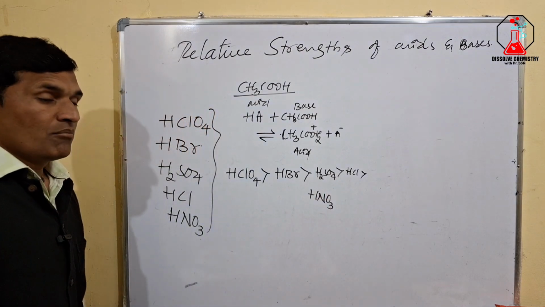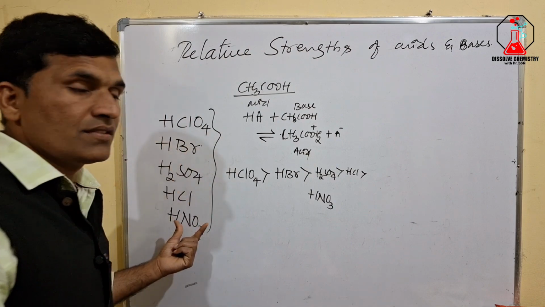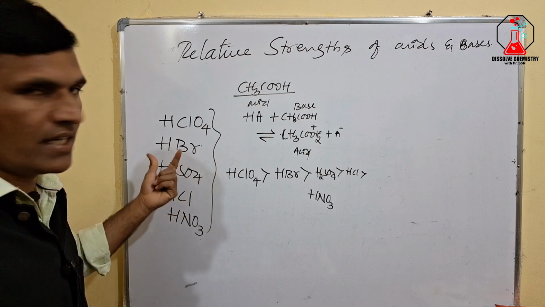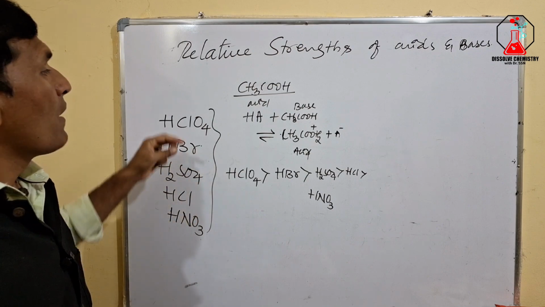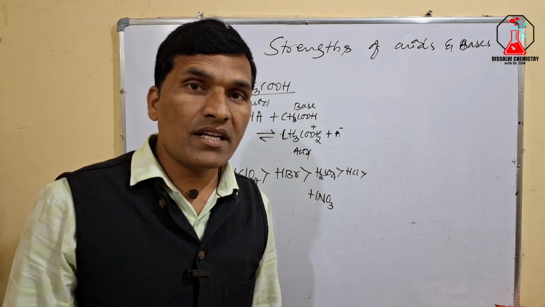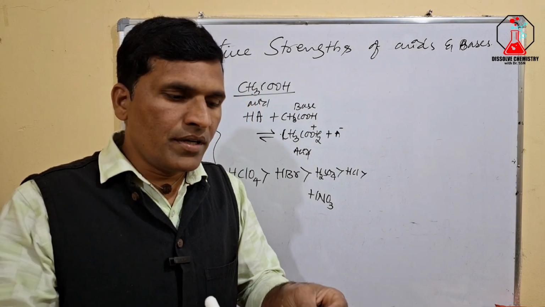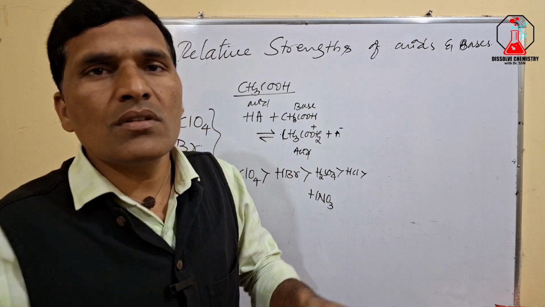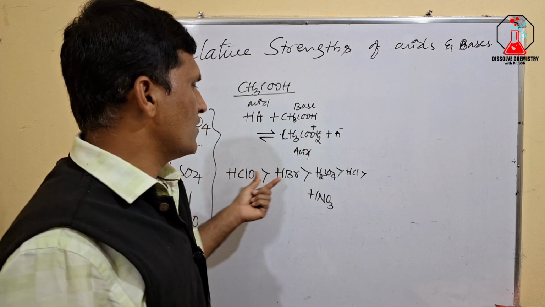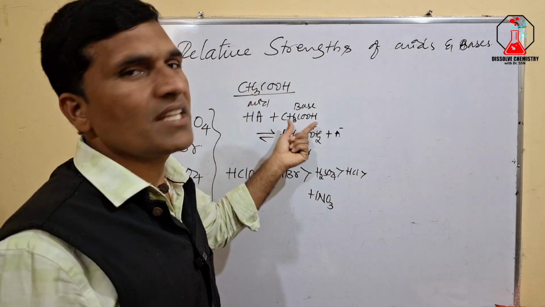Okay, these are what we call strong acids. We will come back to water and see how they are said to be strong acids. When you dissolve them in a weak acid solvent like acetic acid, they all ionize to different extents, and the highest one will be perchloric acid. Hydrobromic acid is a weak acid here, and hence it acts as a weak base.